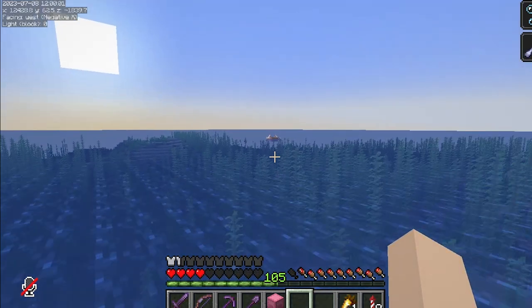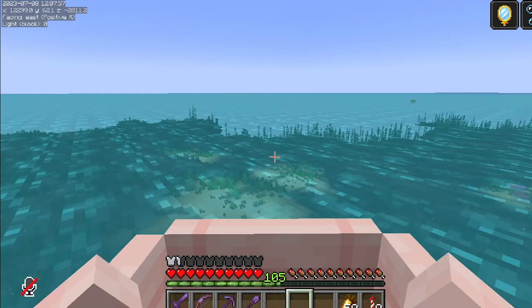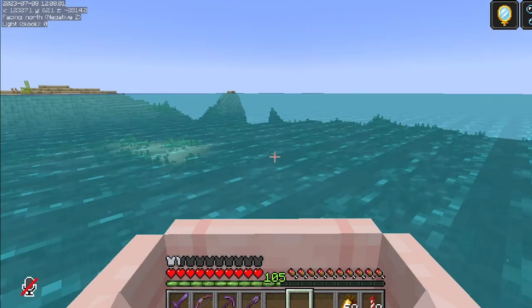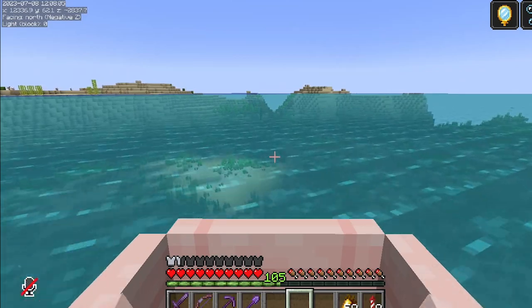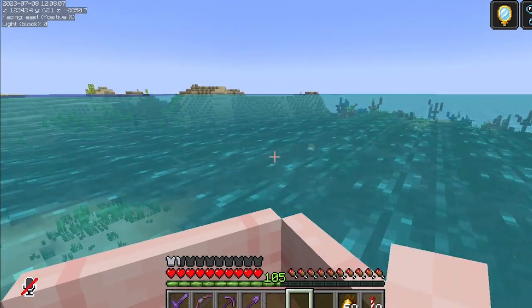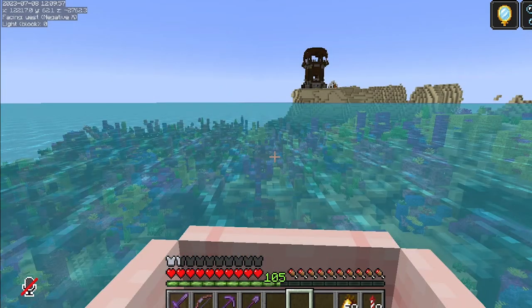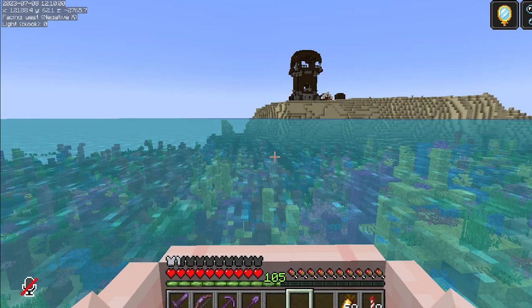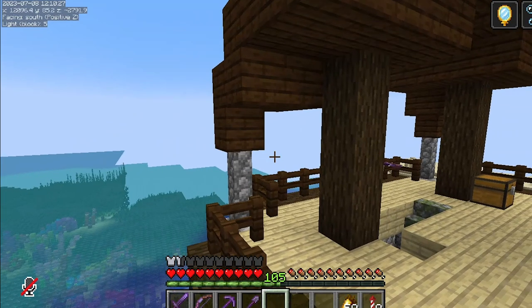That's a problem. There's so many puffed up pufferfish. What's with that? There's so many. How many? Oh my gosh. Okay. Gonna just avoid them a little bit. There's another. They're all puffed up. Oh, goodness. That's a pillager tower. Okay. Well, we might as well nip in and grab the trim from that, I suppose.